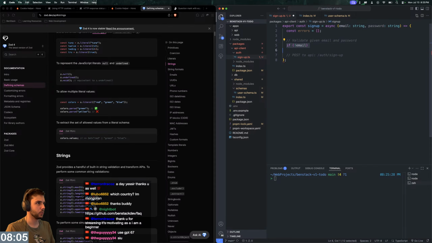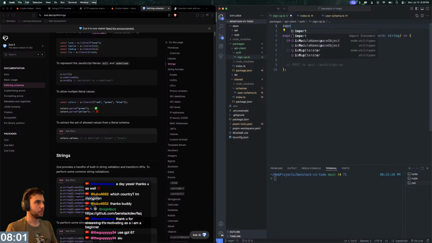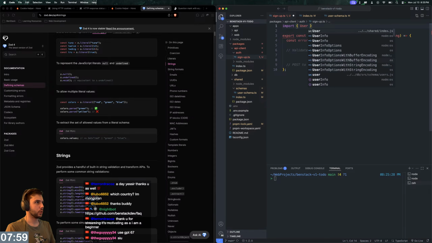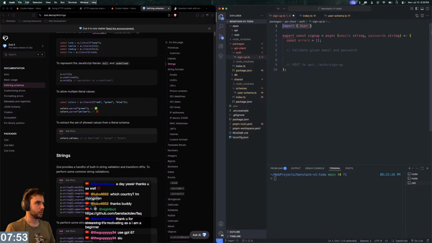So we need to do import user. Oh, and then the other thing I need to do is I need to include it as a workspace in API client. So I need to do pnpm add filter API client workspace shared.